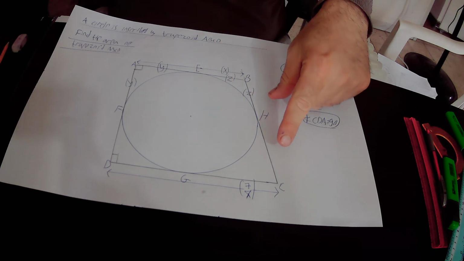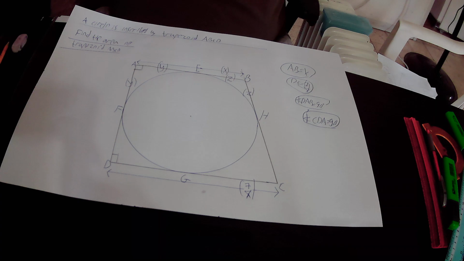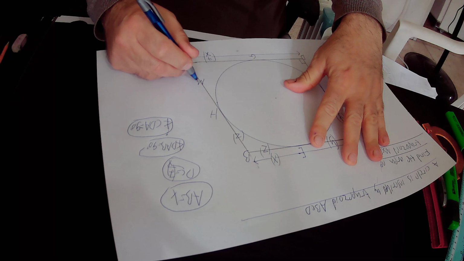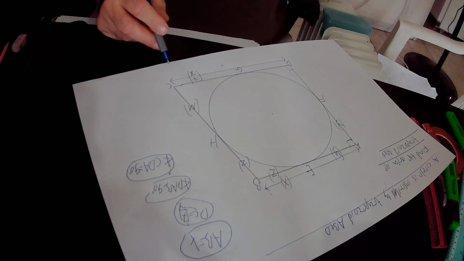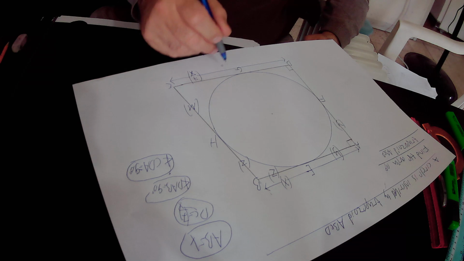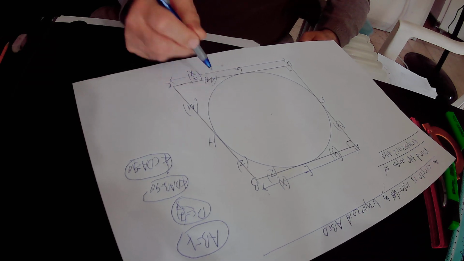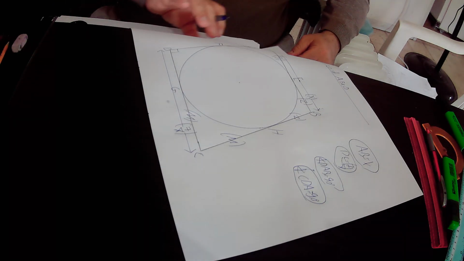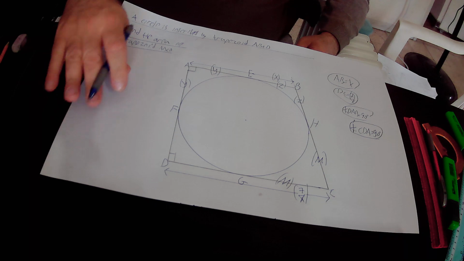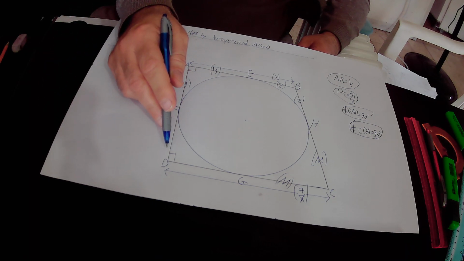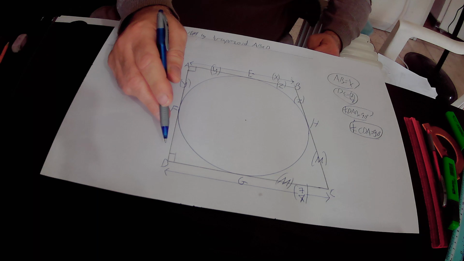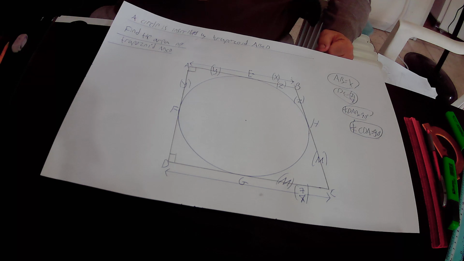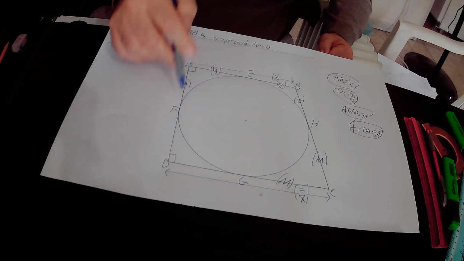So if we define the length of tangent CH as M, then the length of tangent CG must also be equal to M according to rule 2, because HC equals CG. And finally, if we focus on this common external point D, from this point we have two tangents to this circle, tangent DG and tangent DF. According to rule 2, they are equal to each other. That is to say, DG equals DF.